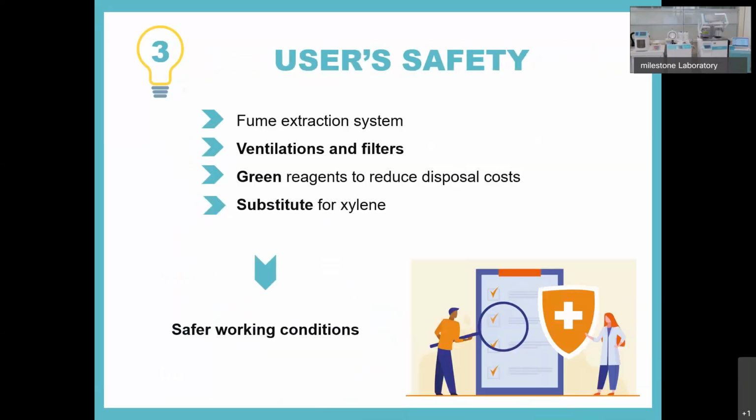When talking about reagents, it's also important to consider the safety aspect of the reagent. The right tissue processor must have a fume extraction system that can be connected to a central laboratory system, or a system of filters that prevent the emission of harmful vapors. This is essential to protect the operator in the working environment.